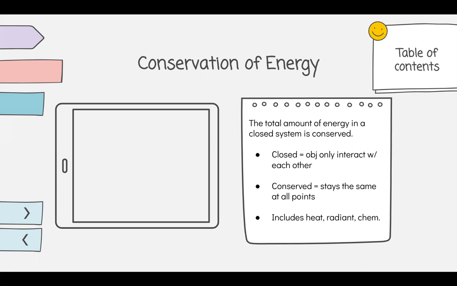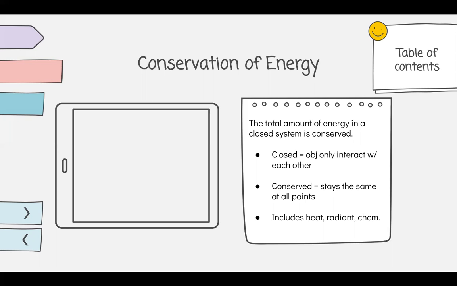So these were like the word definitions. And what you'd probably see on a test is something along the lines of a multiple choice. Like, where is the energy greater? At A, at B, or at C? And it would be a trick question because the total energy would be the same anywhere in the closed system at any point in time. So that's the word half. Let's get to everyone's favorite, the math half.